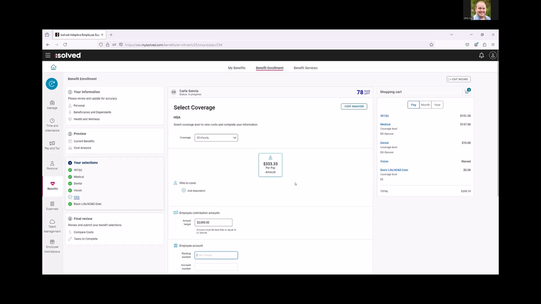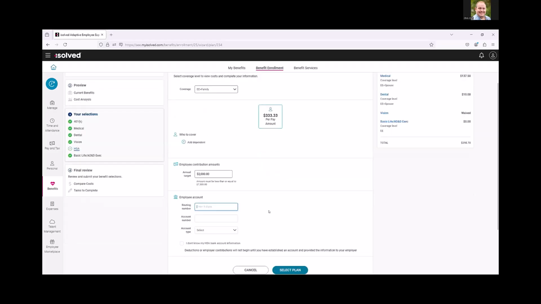If the company was contributing as well, you would see the company match as well. So you can see that, and we'll see that at the end, what the match is and so forth. You can go put your HSA bank information in here. If you're using an integrated solution, you won't have to do this because that will automatically be integrated.